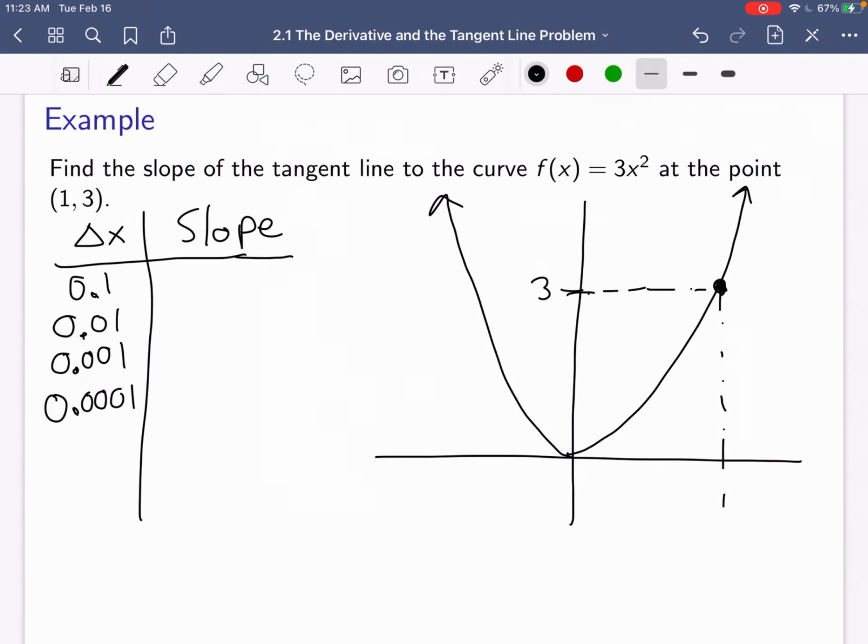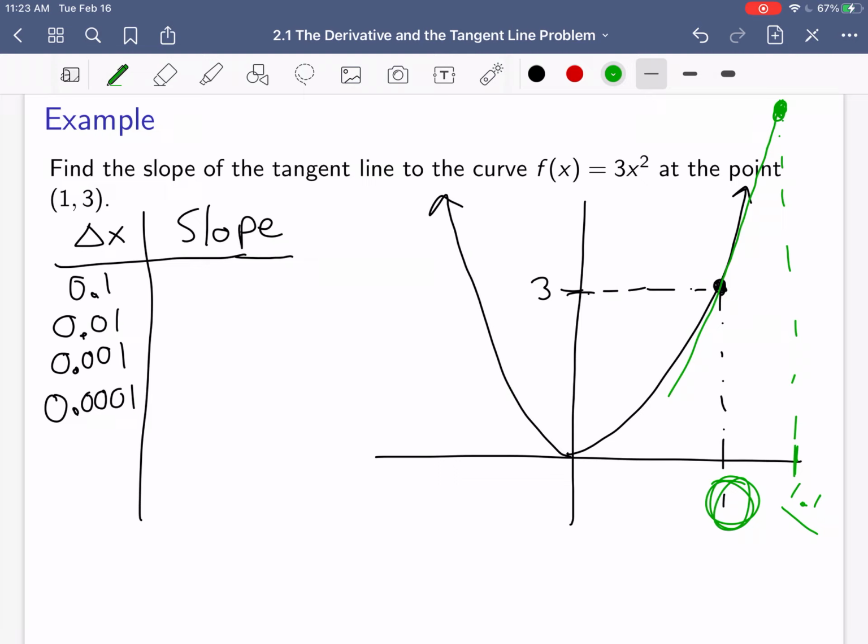All right, let's take a second look at an example for finding the slope of a tangent line. And we're finding the slope numerically. We're estimating it by taking values of delta x that are going to get closer and closer to 0. We're looking at the point 1, 3, so our x value is 1. And if our delta x is 0.1, then we have 1 plus delta x as 1.1. So its function value would be somewhere way up here. And we are finding the slope of the line that I've just drawn.